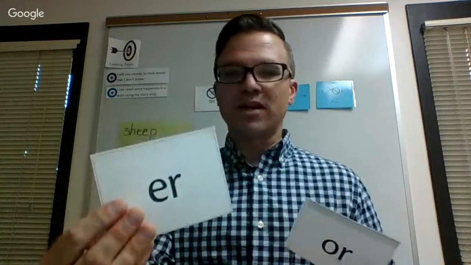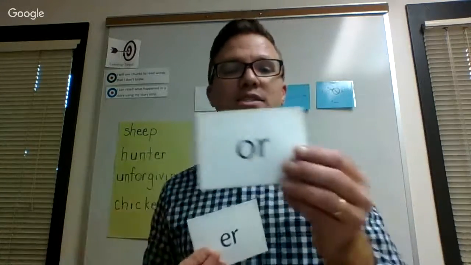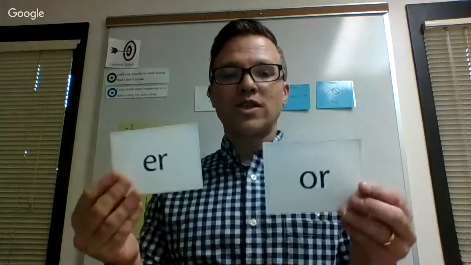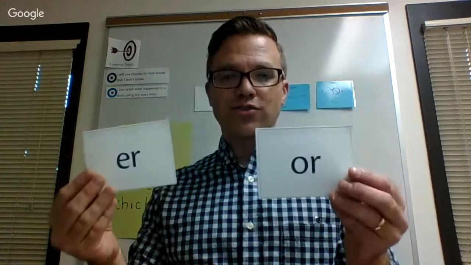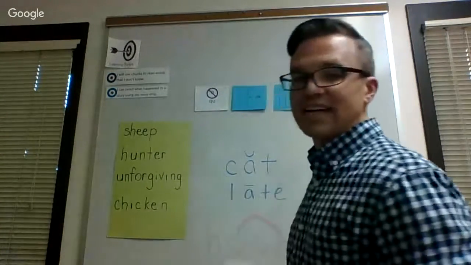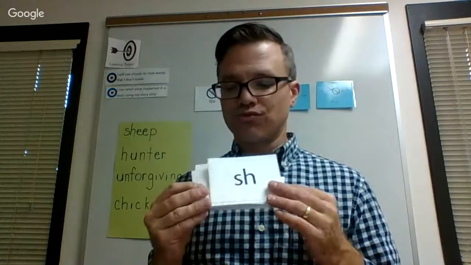Now in this one, we can hear the O, can't we? But in this one, the R is way controlling that E. So this one is or. So these are both R-controlled vowels. Make sense? Thumbs up if you understand. Really quick, last time through, let's go through it one last time. Say E, A. Say sh. Say or. Say... Nice job.